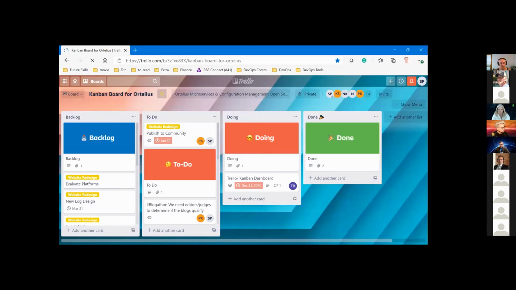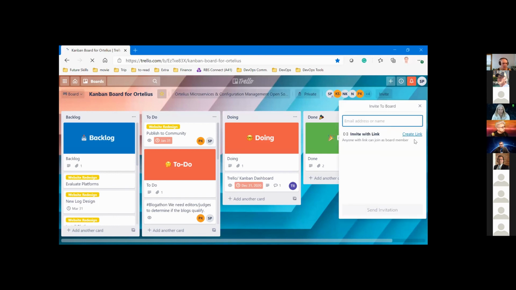Okay. This is how our Trello board looks. First and foremost, I hope everyone has the link, or you would have joined this one. Anyone who has not yet enrolled for this, there is a link.